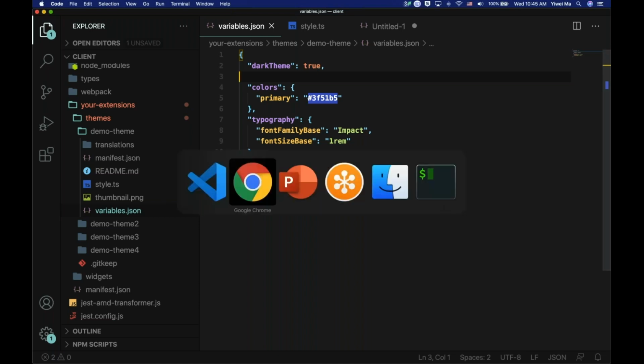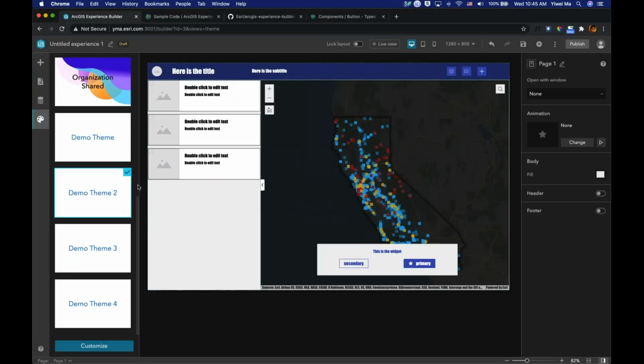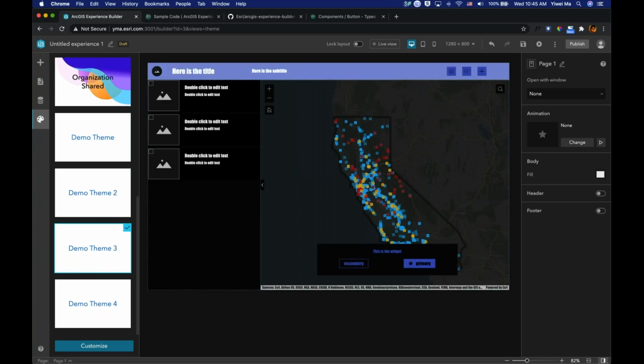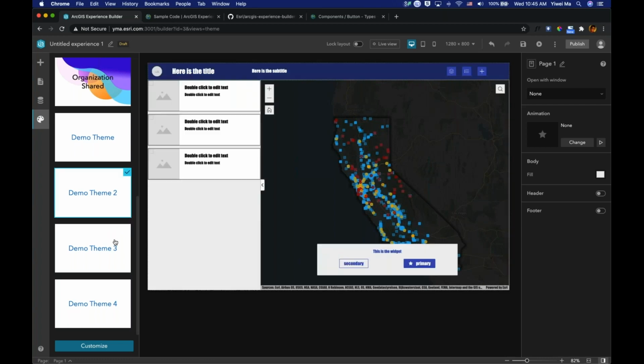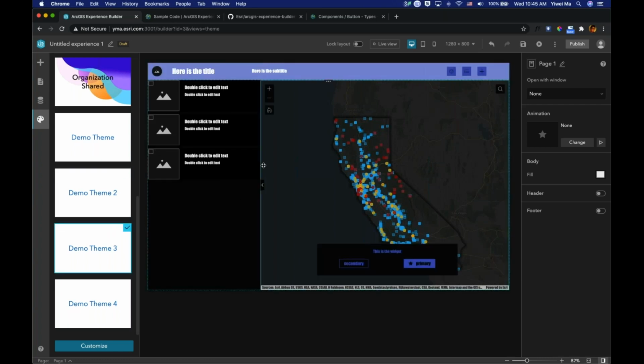And on the fly, the builder will dynamically swap the light and dark colors to change it from a light theme to a dark theme, which will be the result of this demo theme 3. Let's see this. You can see that when I turn that on, it swaps all the dark and light colors, and this goes well with this dark map.